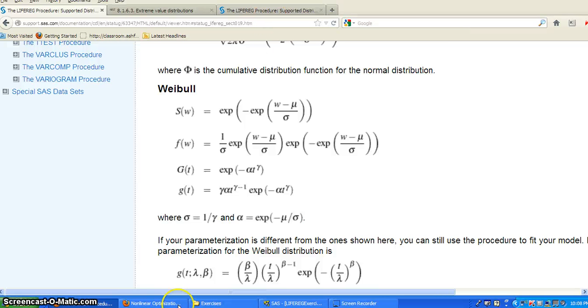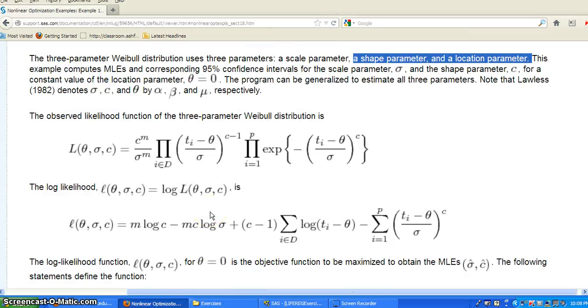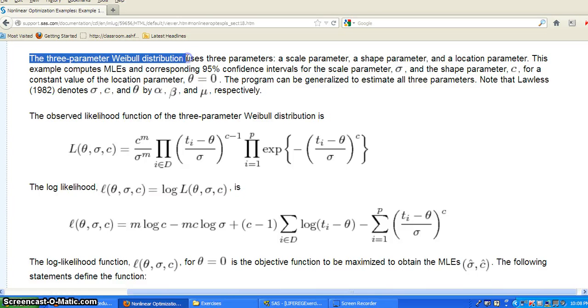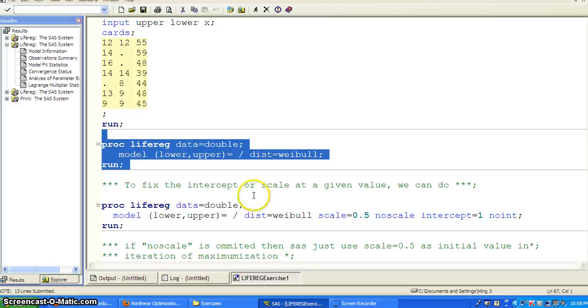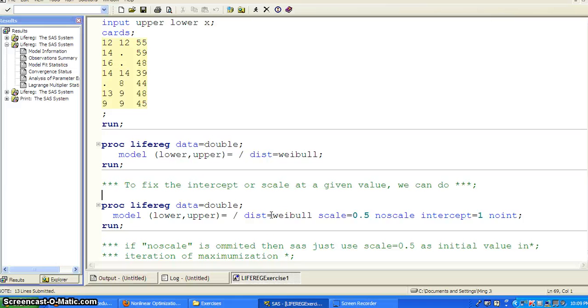And there is something called a three-parameter distribution. Then you have a scale parameter, a shape parameter, and a location parameter. So that's the most general Weibull distribution. And usually we assume the location parameter equals 0. Then we end up with only the scale parameter and the shape parameter, and it becomes a two-parameter Weibull distribution. You can spend some time to look at these special survival time distributions. I think Lawless's book has lots of information on that.